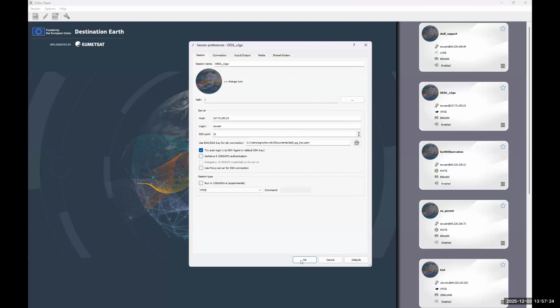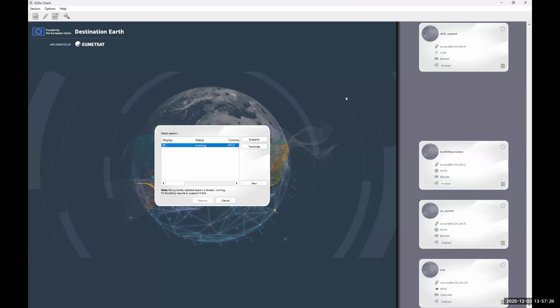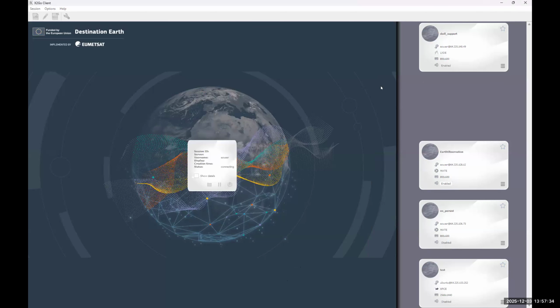And the path was right. It was okay. Oh, okay, I terminated. Now I believe it's going to work. Yeah, and here it is. X2Go connected with virtual machine.